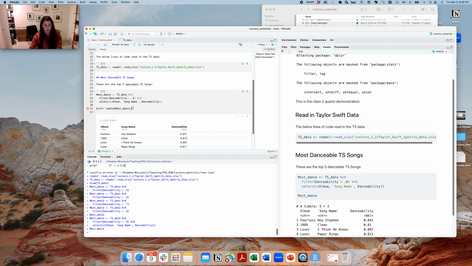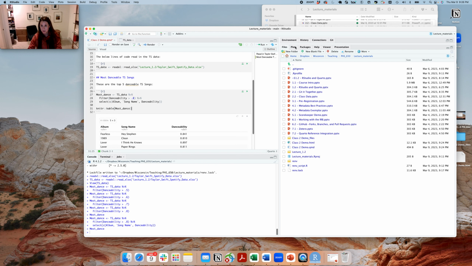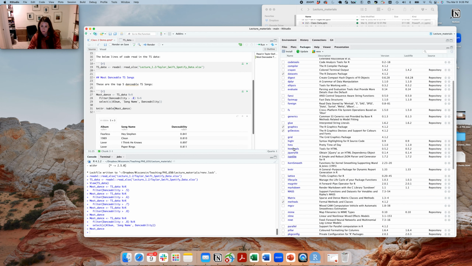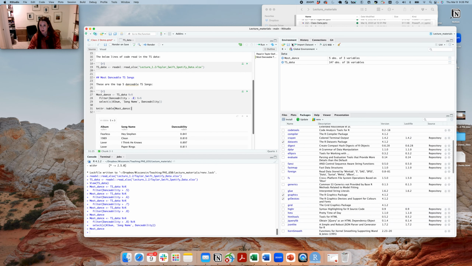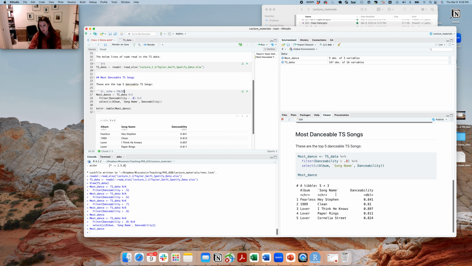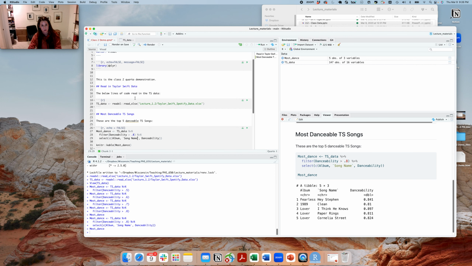We don't have knitr loaded, I don't think. Let's look at our environment, our packages. Do we have knitr? Yes, we do have knitr. Okay, good news. We don't have to update our environment. So yeah, and then we're gonna do the echo equals false here as well, but there's no messages, and we do want the results to come out, so we will use that. So we'll just use echo equals false.